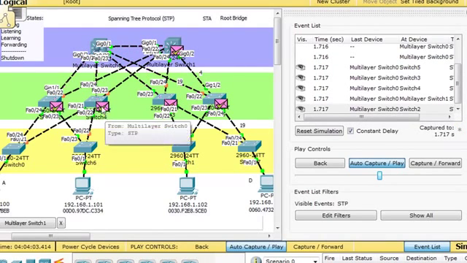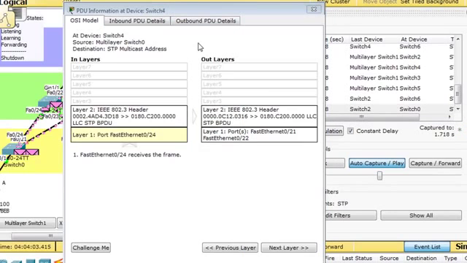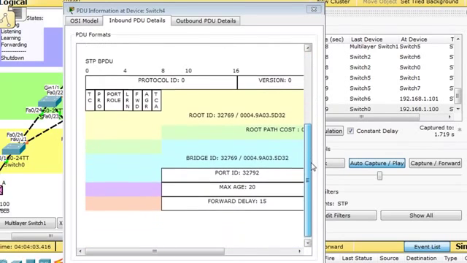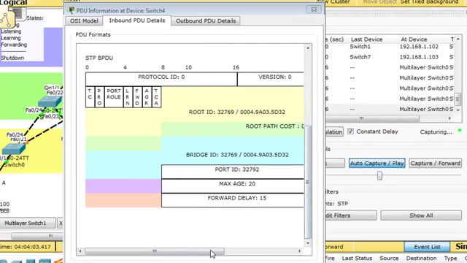And you'll see there go the BPDUs, right? Let's take a look at them. There they are. This is like running Wireshark in Packet Tracer, and you can see inbound PDU details, 802.3 Ethernet, LLC, and then down here, notice what it says, STP Bridge Protocol Data Unit. In there, you can see the fields.